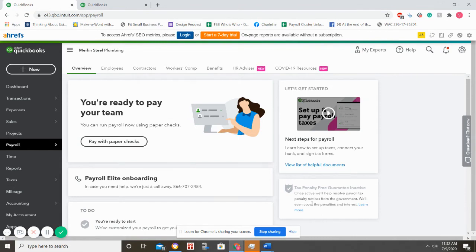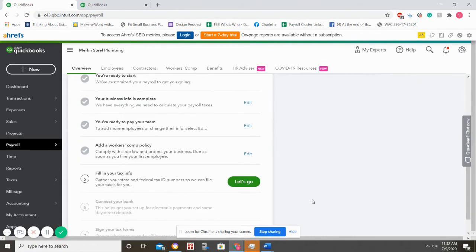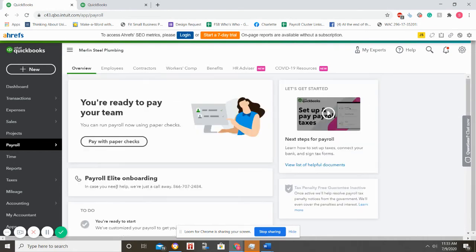All right. So one thing I would like to say is if you do not have your tax information input yet, this will be the time to do that. This particular part of the setup process will require you to have your federal tax ID number, your state tax information, so you can actually enter that into the system, and QuickBooks can withhold taxes appropriately and pay them on time.